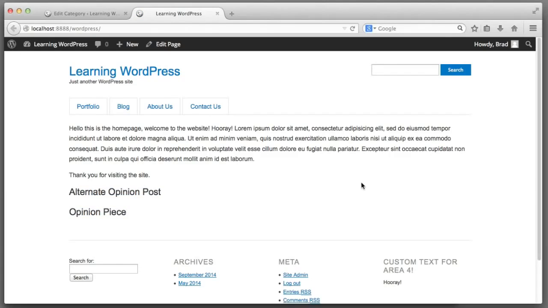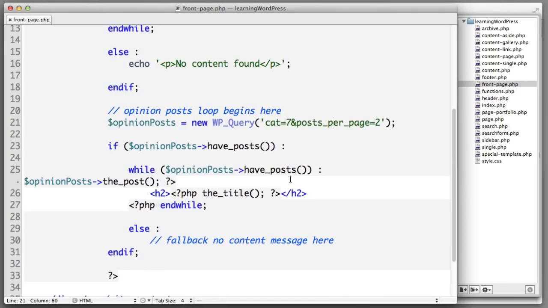Now before we worry about pulling in the 2 most recent news posts, there's something that I probably should have showed you earlier in the lesson. So there's a habit that I want you to get into. Anytime you set up a custom loop using WP query, at the end of the loop, so after the end if statement, I want you to run WP reset post data.